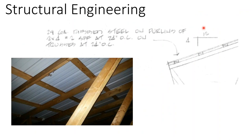I like working with builders. I like finding out the contractor who's done work on the building and seeing what design resources they have. When we did Half Moon's project, they were expanding their building, so I got to work with their builder, and that gave me a lot of design information, like the tilt of the roof, the gauge of the metal, the building set. I had never seen this kind of roof before, where it was a corrugated roof on top of purlins that were on top of rafters.